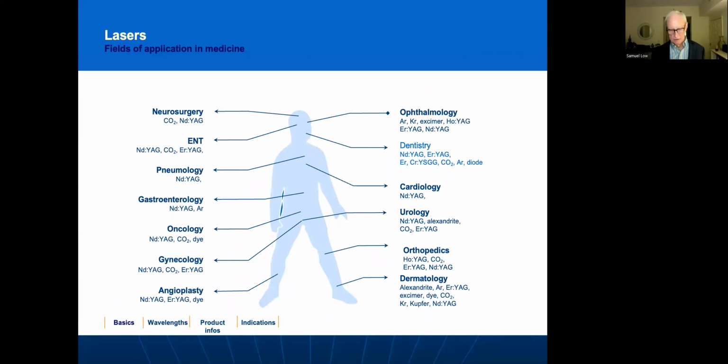Dentistry is way behind our medical brothers and sisters when it comes to laser. There's not a dermatologist out there that doesn't have a laser. There's not a plastic surgeon out there that does not have a laser. And I would suggest to you that if you wanted cataracts removed and they give you a blade versus laser, you might want to consider the ophthalmologist that has a laser.